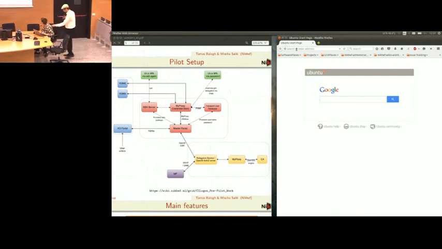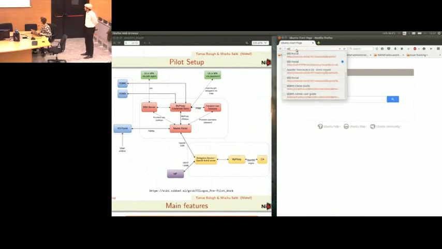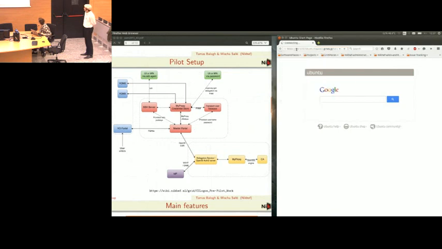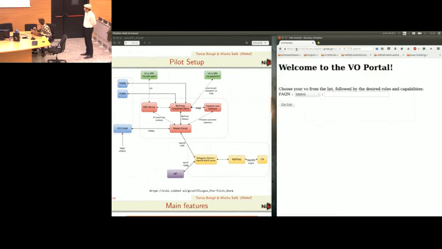So first, what the user would do is go to the VO portal, as Misha said. What we have is a very simplistic VO portal, or Science Gateway, where we can specify a VO that we want to be part of or want to authenticate to. I have a test VO up there. I can also specify a FCAN for getting additional roles. Let's say I want to get the dummy role. And then we just go forward.